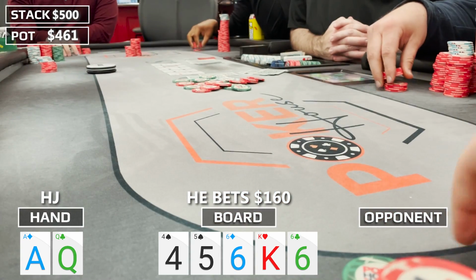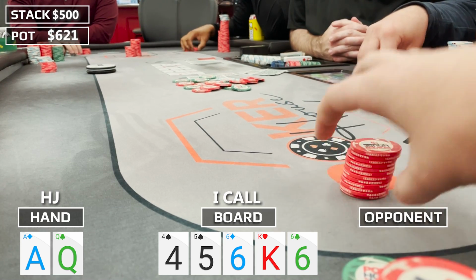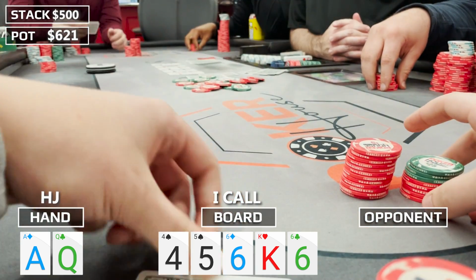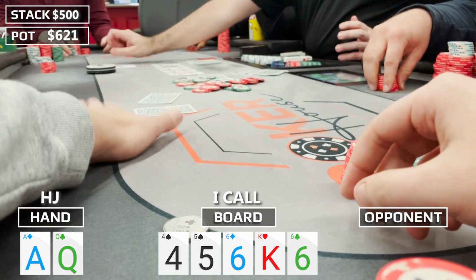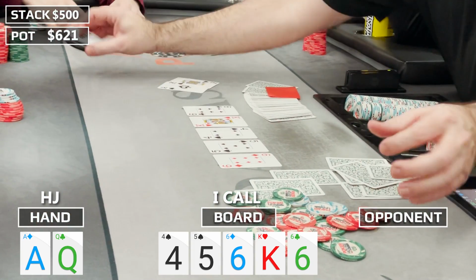So in the end, you guys know me. I like to put a hero call out there. I like to get in the mix. I stick in the call, but unfortunately, he shows us top pair, top kicker. Ace king. So he had one of those hands that I didn't really expect him to have snap checking the turn.